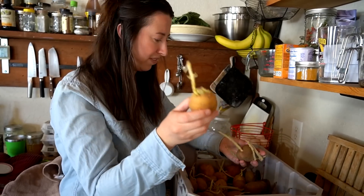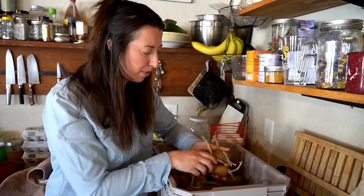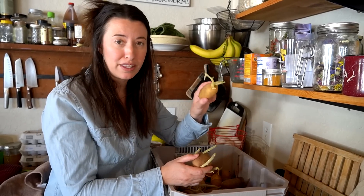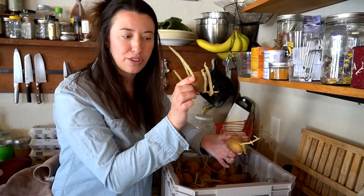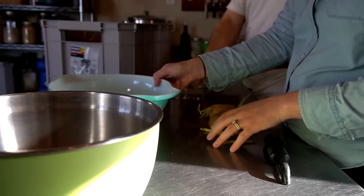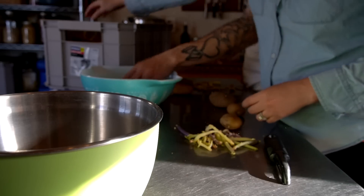We're just about done with our garlic and we are going to get started on our potatoes. It's that time of year where we are clearing out our pantries, so to speak, and just assessing what we have been storing through the winter months. Some years things store better based on how they grew, when they were harvested, how they were cured, and of course how you were storing them. We do not have a great method to store our potatoes — last year we actually ate through all of them. This year we are looking to can these. They have been stored in our dungeon slash cupboard, so it's a cool area, but you can tell they're sprouting. We put the soft ones aside for the dogs and the chickens, and the ones that are still good and hard we are going to process for us.